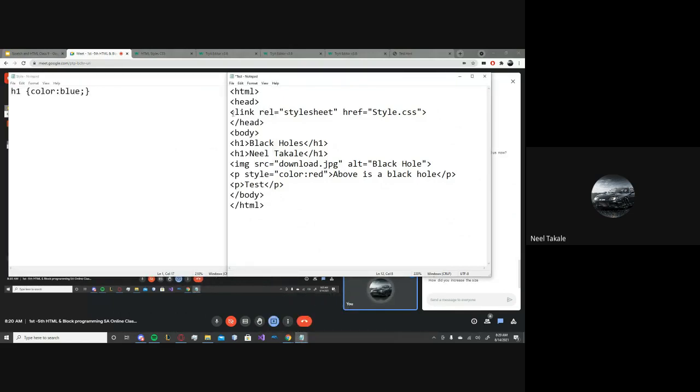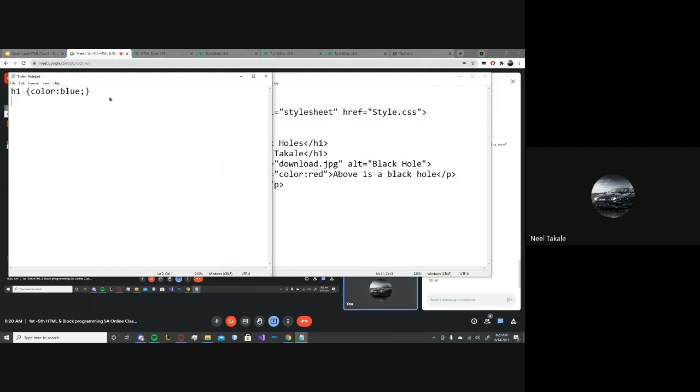So now instead of all of that opening and closing tag of the style, and then within that all the elements, we just have one line that links us to an entire document that we can change. So now instead of putting style color red, I can put p, color blue. Okay. And that'll work just fine.